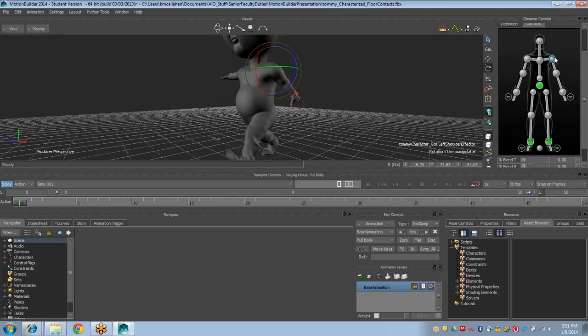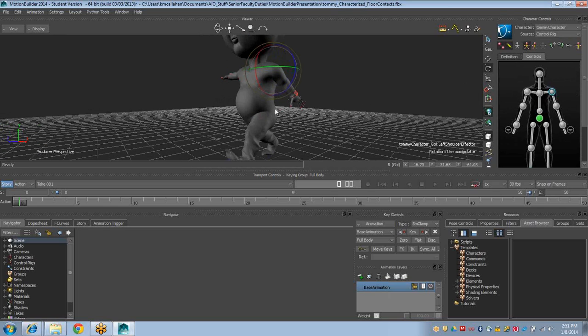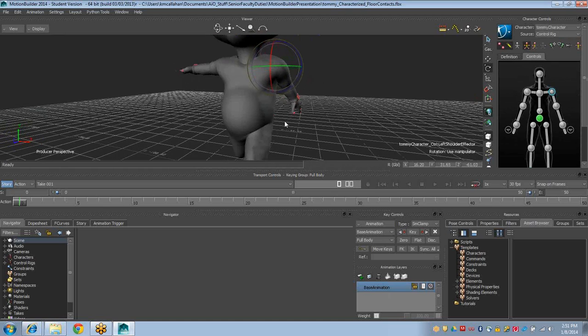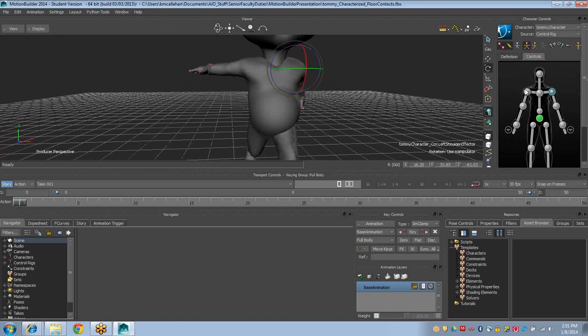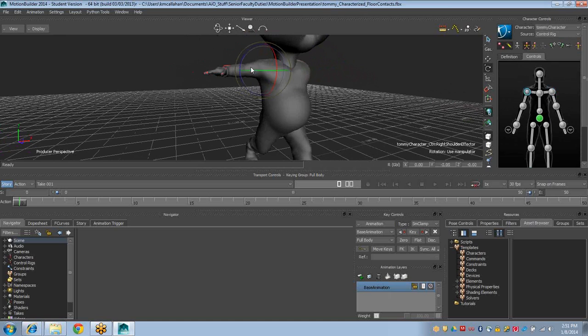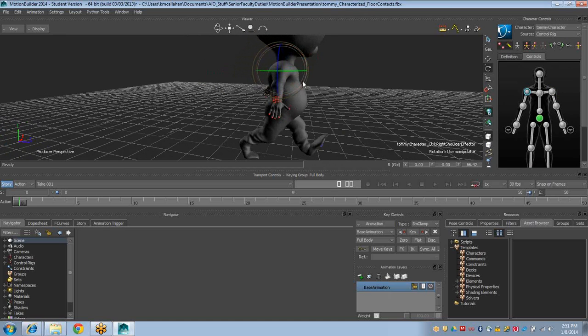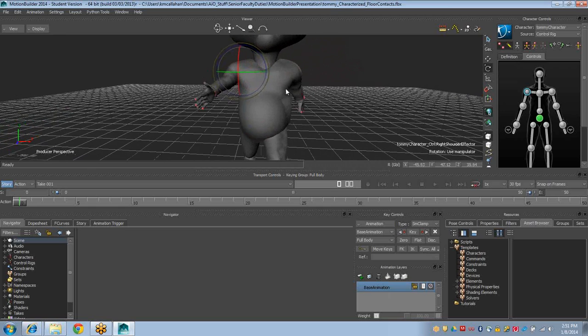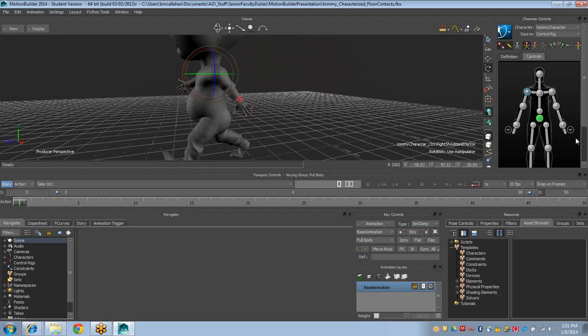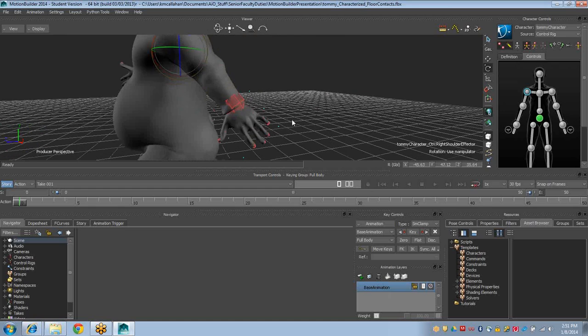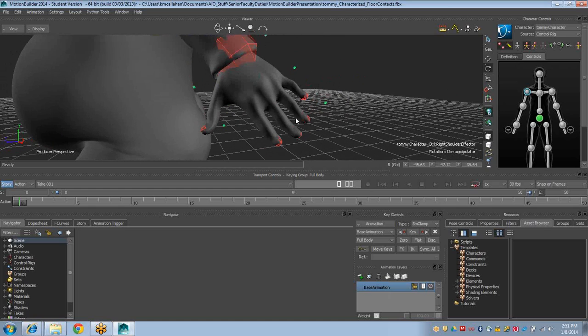Okay. Even though we're probably not going to get to animating the fingers too much, I want to make sure we can see that those are available to us in the controls window as well. You can see these little arrows next to the hand.